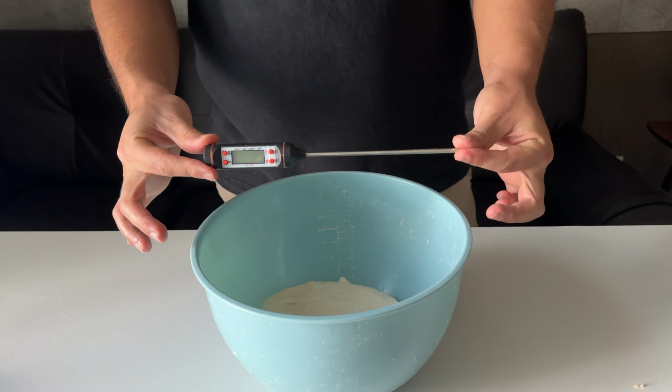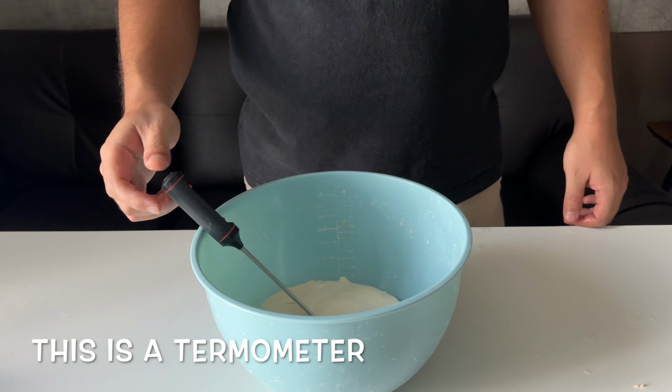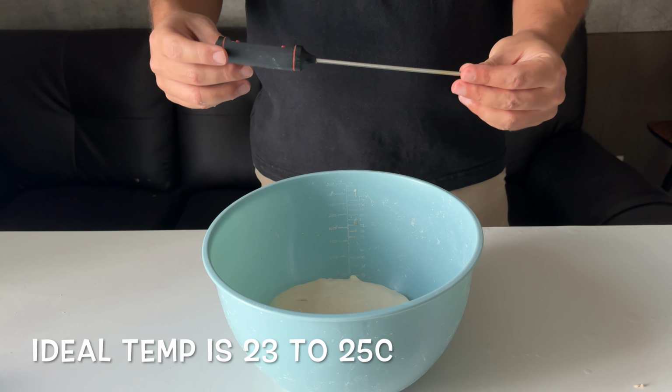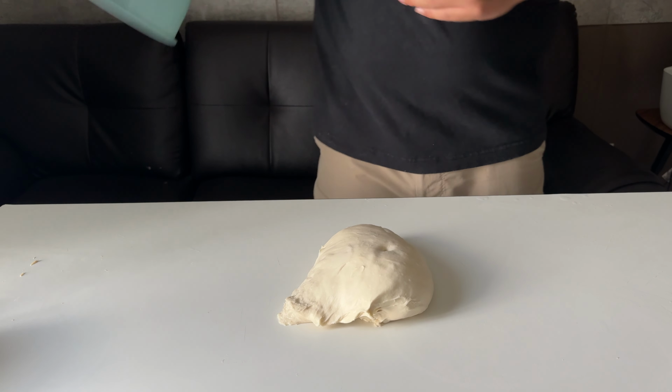Unless the recipe gives you the exact temperature and you use the same flour and the same starter. This tool right here is a bit strange to beginners. This is a thermometer. Baking is about time and temperature. The ideal temperature after bulk fermentation is 25 degrees Celsius or 78 degrees Fahrenheit.